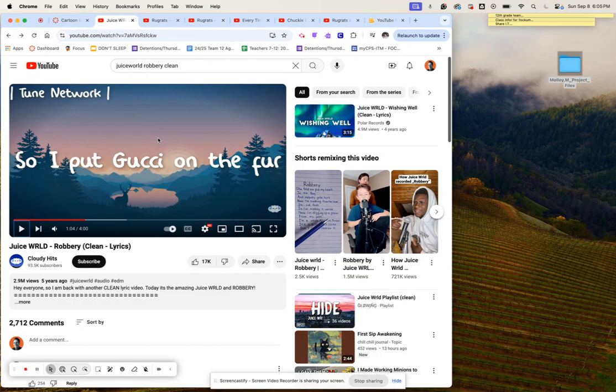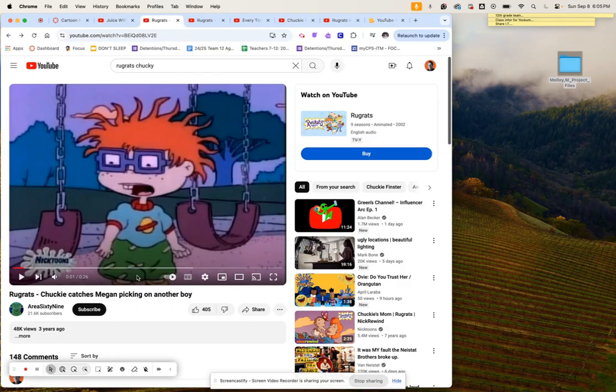And then for your cartoon, you're going to pick one character from one animation. So don't try and find clips from different characters unless you have two people in your song. Like let's say you have Polo G and Lil Durk on an album, then you can find two characters from the same animation. So for example, it could be Chuckie and Tommy from the Rugrats to be your two main vocalists.